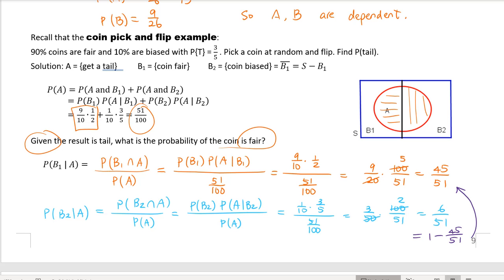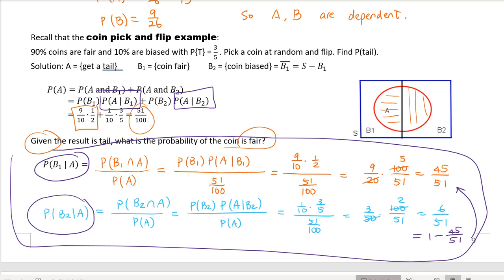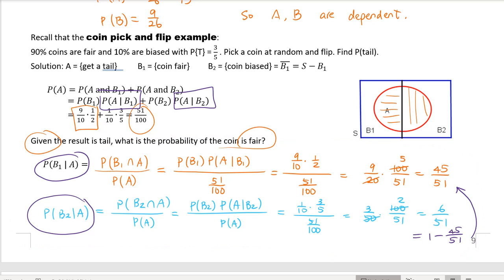Hi everyone! Last time we talked about this example and noticed that we were given P of A given B1 and P of A given B2, and our question is looking for P of B1 given A and P of B2 given A. Do you realize the A and B kind of flip? This method is how we can calculate the conditional probabilities if A and B are flipped. Okay, so today we're going to generalize this idea and then we're going to talk about Bayes' theorem.